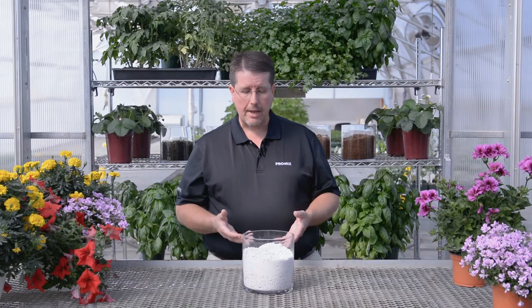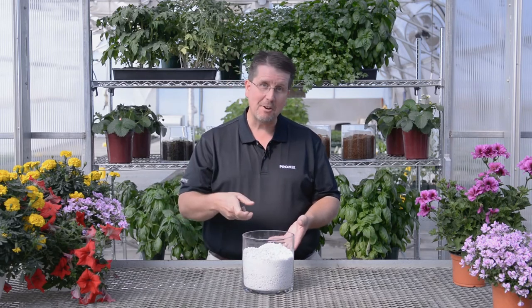It's very lightweight, it's hydrophilic, meaning it doesn't require a wetting agent to wet it up, and it doesn't compact over time at all. We do recommend that when you water it, you don't blast the container with water because sometimes you get the perlite to float to the top. It is possible that in the mixing process, when you're fluffing a bale of mix, you might get a little bit of crushing of the perlite with the mechanical parts, but in general, it's not a huge problem. And again, you don't get any breakdown in the growing media over time.